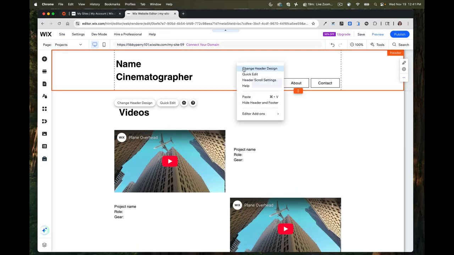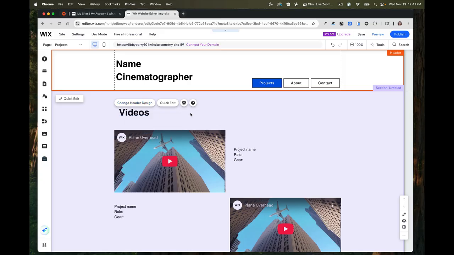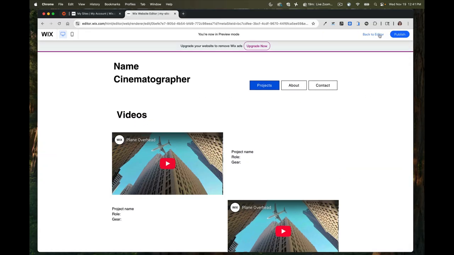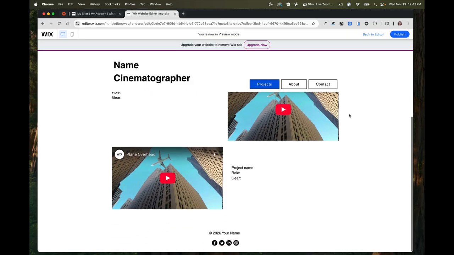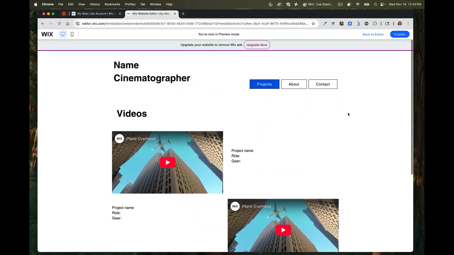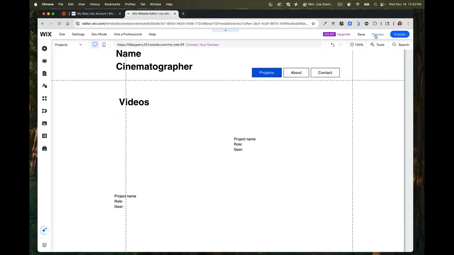Change header design, fill, color, and opacity. If I make the background 100%, you can see it hasn't changed color, but if I preview it again, sometimes it takes a second, there's no longer an overlapping of lettering, right? Because I've made this opaque. It's no longer transparent, so it can't have a problem there. That's a useful thing.